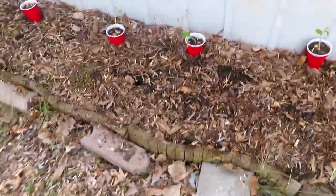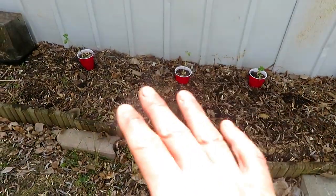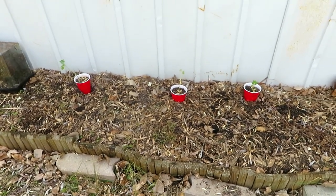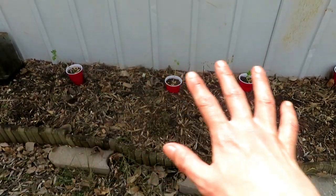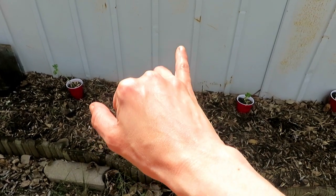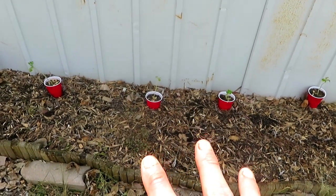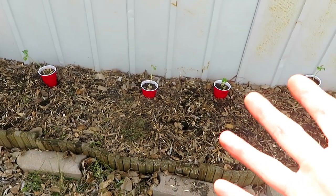Back here, I have extra tomatoes that I was not planning on getting. They are in their cups, and then I partially buried the cups so that they've got heat so that they could survive the cold night. But they've also got the wind barrier here of the shed, and this is a raised bed, so it's nice and warmer. So they had a little bit of a warmer night. But again, it's just the tops and a long scraggly thing, because the arms have died on them from hardening them off, because this is North Dakota weather. Wind beating them up. We need them to, like I said, Darwin and survive.